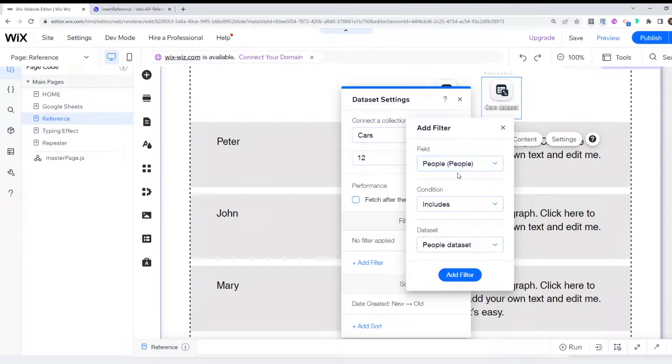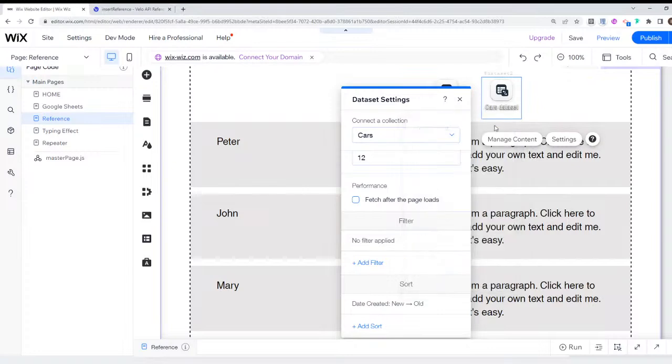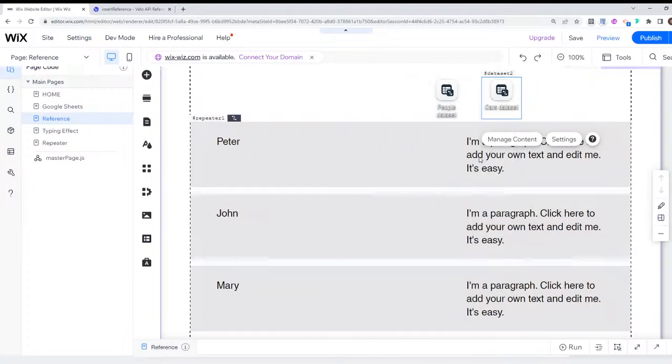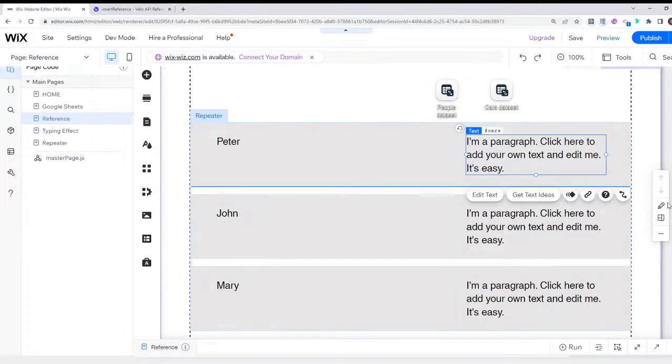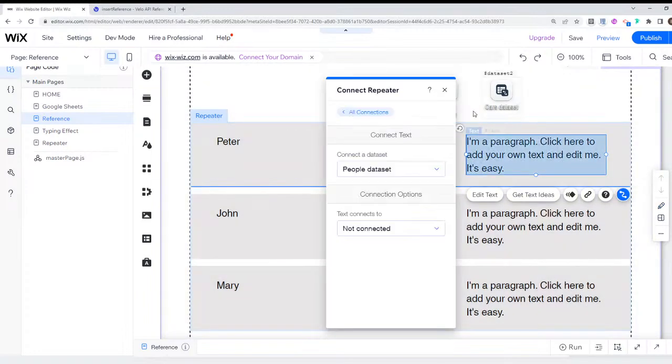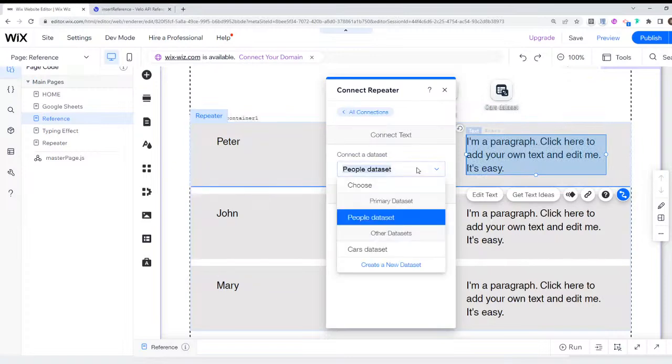I know it's a little complicated to wrap your head around, and hopefully once it's actually set up, it should be visually clear. So I'm going to attach this cars element to the cars data set. So we have a repeater that's connected to one data set, and then we have one specific element in the repeater which is connected to a different data set.